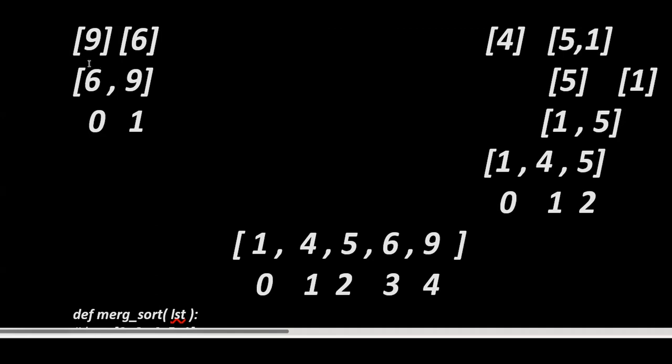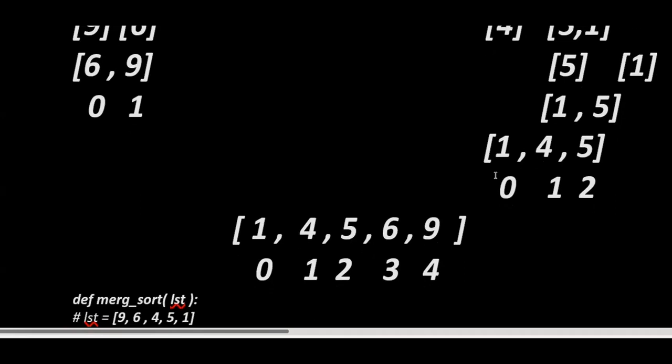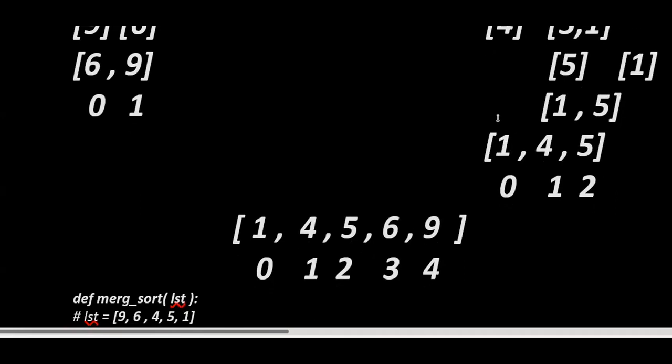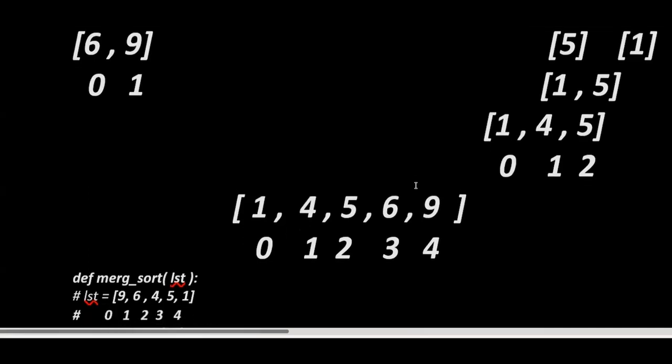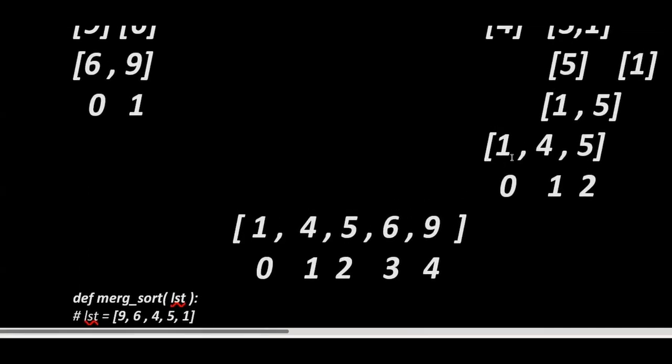If the left list element is smaller than the right list element, then I'll put it in my list. If the right list element is smaller than the left list element, then I'll put the right list element into the list. So let us write it conveniently. Here I am comparing 1 with 6. 6 is greater than 1, so I'm putting 1 here. So let us write: if right element is less than left element.